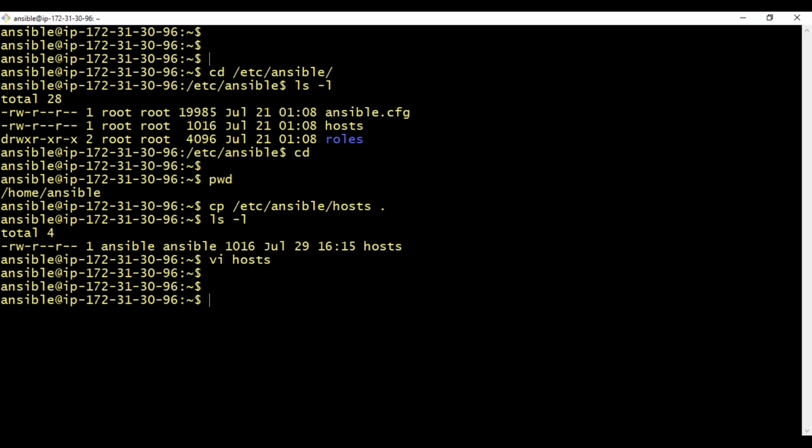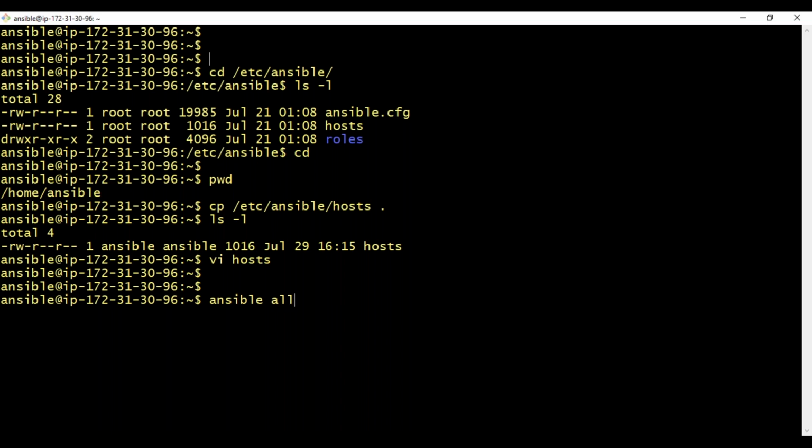The basic Ansible command that we showed: whenever you want to run a command with Ansible, team, this is all command line only. Don't expect a UI here. Everything we have to do on the command line completely. Ansible is a command which we can use. So far we didn't use it.